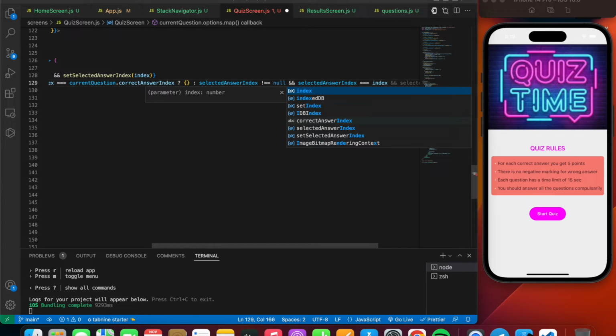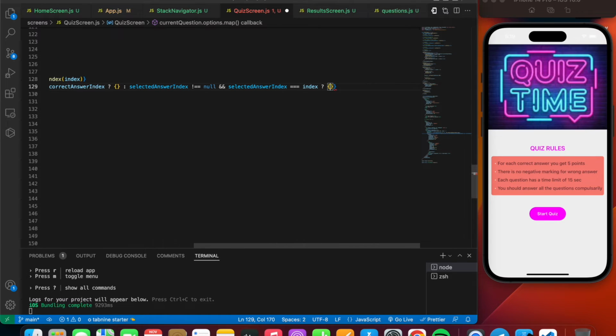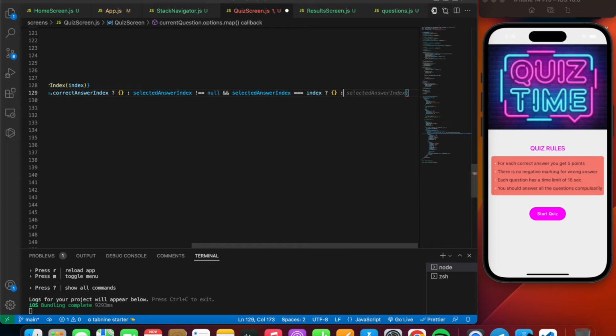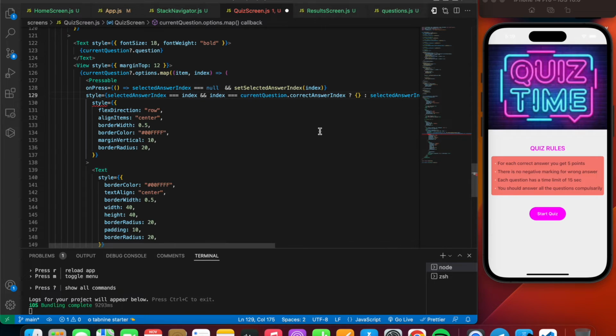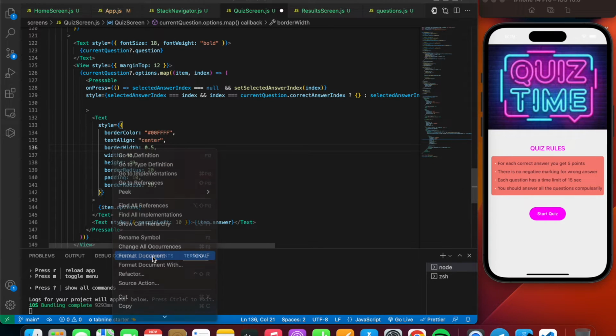In this case we have pressed on the wrong option, so for that reason we are going to write another style. That's the reason I've put the empty braces. Else it's just going to be the default style that we have, right? That is this one. So let's pretty much copy the default styles for all the styles currently and then later make the changes. Let's format once.